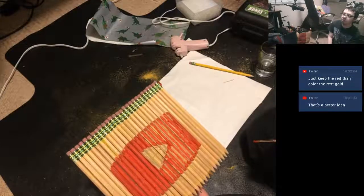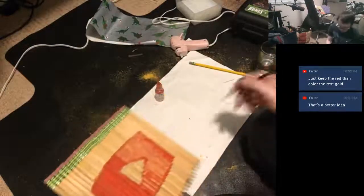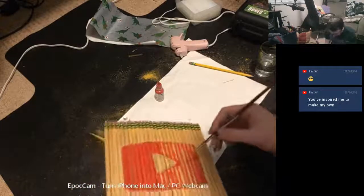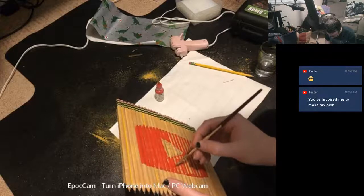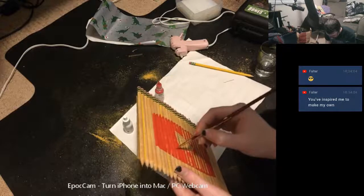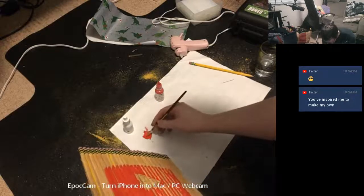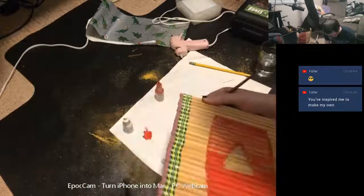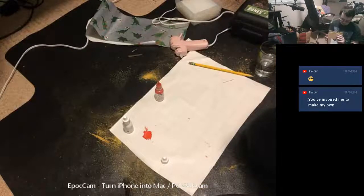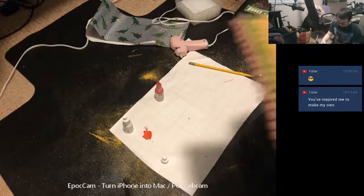Color gold. What color the rest gold? Like this? I think I'm gonna stick with just this red and then the white on the play button. Some glue in the back in a couple places along the edges, make sure none of this stuff falls off.